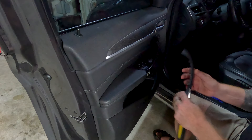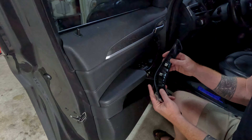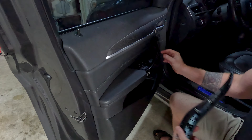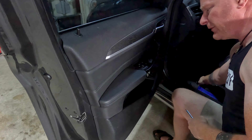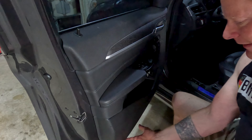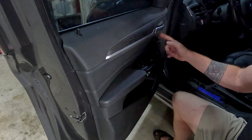On this X1, take your door trim off — there's a little gap at the bottom. Take a plastic trim tool, get underneath, start gapping, and carefully pull it away. Sometimes the little metal clips will be left behind; you can take them off and put them back on the tabs when you put the door back together. This door has four T20 screws: one at the top of the handle, one at the bottom, and two underneath at about a 45-degree angle. Go ahead and take all four of those out.